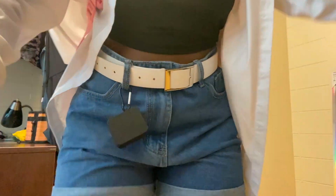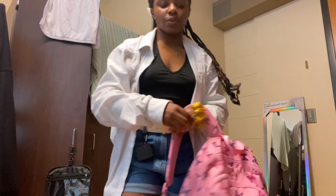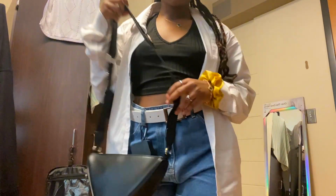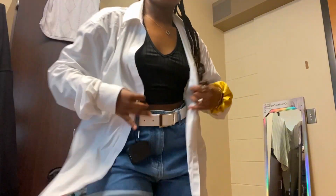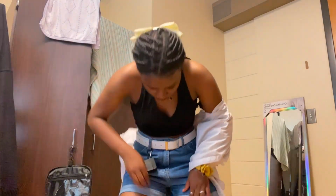OMG, y'all, I had to come all the way back home because, first of all, I left my cards to go eat food and stuff in a different bag. So I had to come all the way back and get the cards. But also, I'm gonna do an outfit change because I think I am chafing in these shorts.